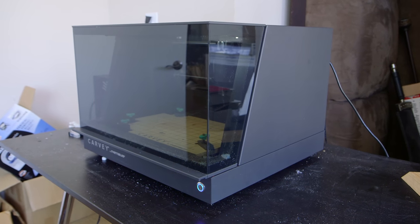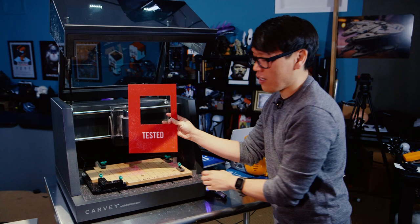This is the Carvey, it's out now, and we've been having a lot of fun with it, and it's been tested.